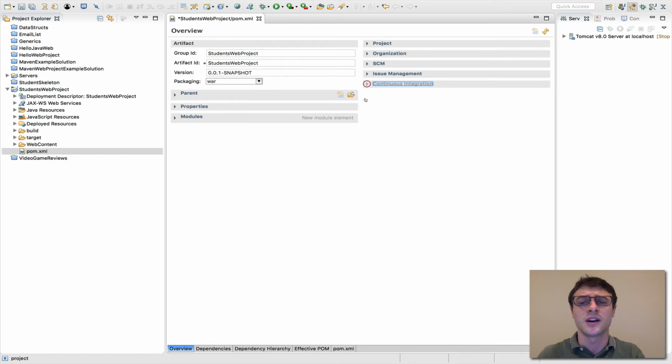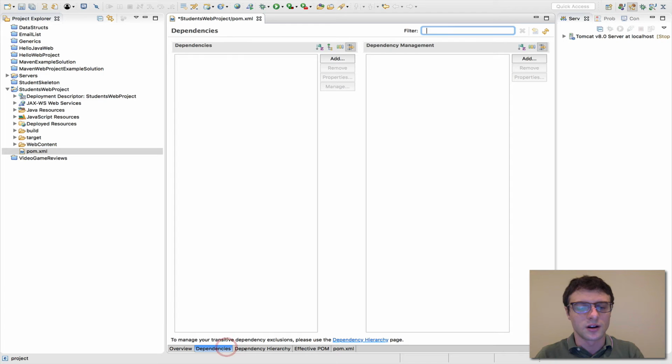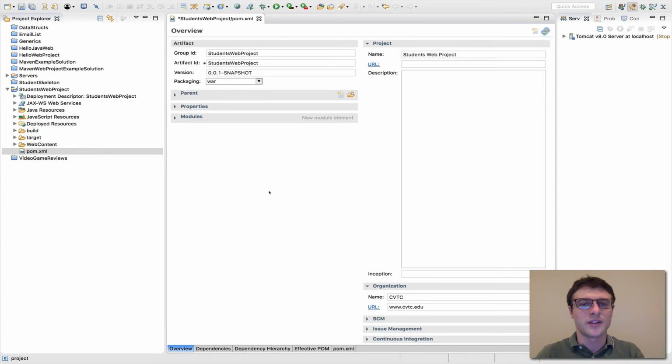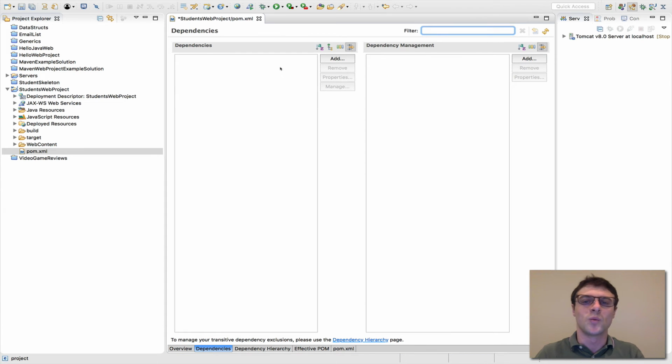So Maven does bring a lot of tools for us. A lot of this I won't be using. You can set it up if you want. I typically won't. The main thing to notice, and you might not notice them at first, down here there are a couple different tabs that you can click on. The main one that I would be using is probably Overview, but the other important one is Dependencies.